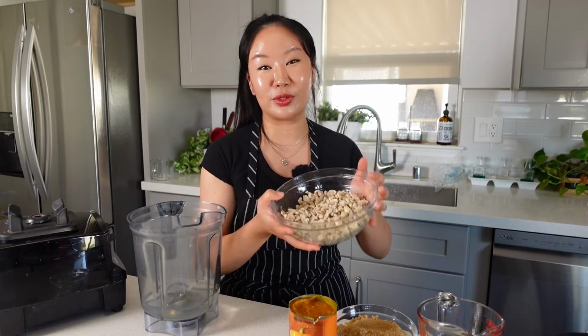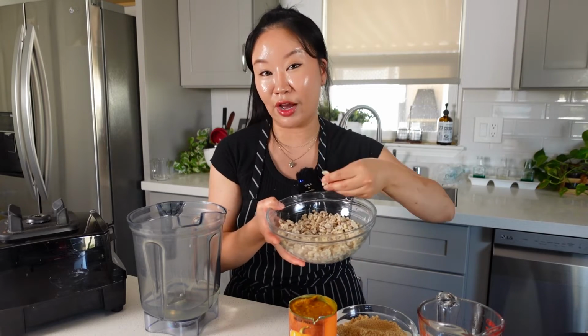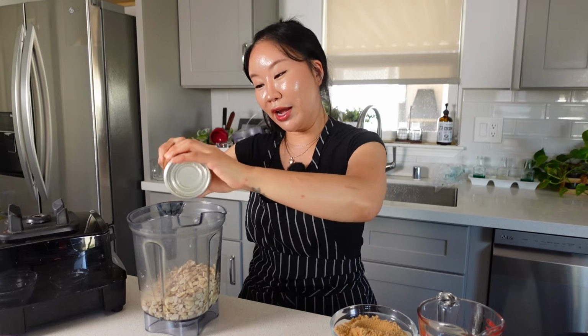We're going to be using some soaked cashews. I've soaked these for about 2 hours. Make sure you soak them because they need to be soft enough to blend and get nice and creamy and smooth. I'm gonna add 1 can of pumpkin puree.